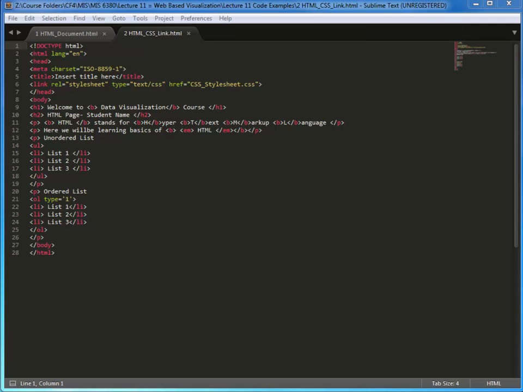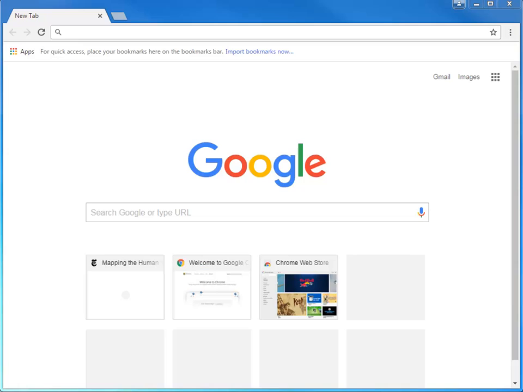That will be connected to a file that we have in the same directory as this HTML page, and that particular file will be called capital CSS underscore capital S stylesheet.css. And so the styles will be retained, basically formatted in that style sheet, and we'll be bringing those in through our code link here.